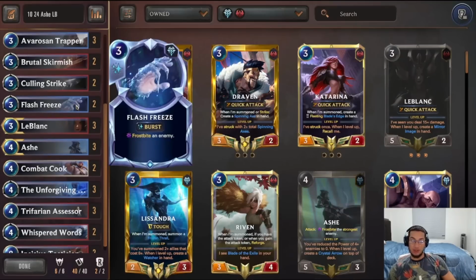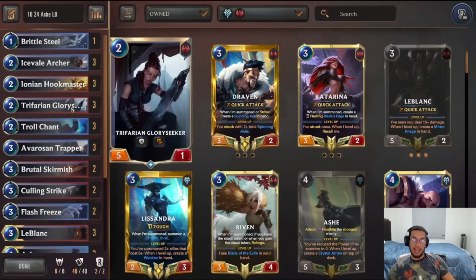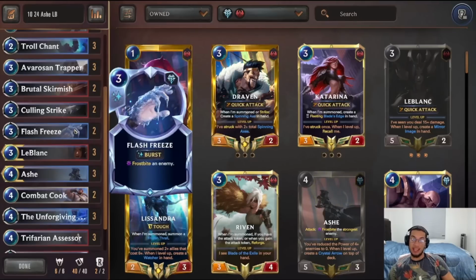Double Flash Freeze to complement. The reason I have more Flash Freeze than Brutal Steel is because Vayne has 4 HP. So obviously the Brutal Steel still doesn't hit the Vayne while the Flash Freeze does.